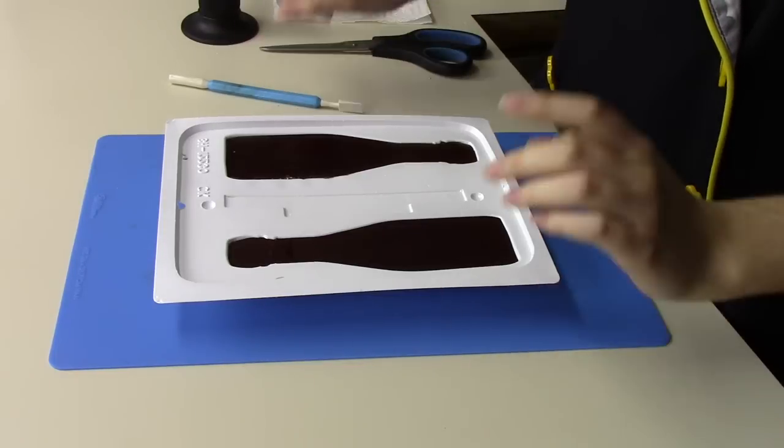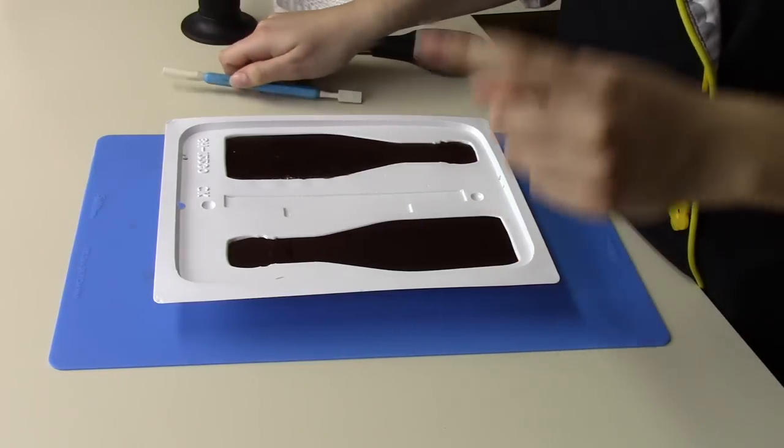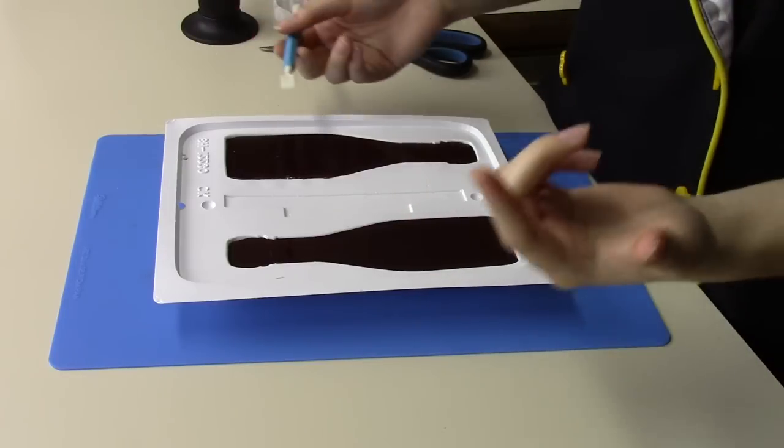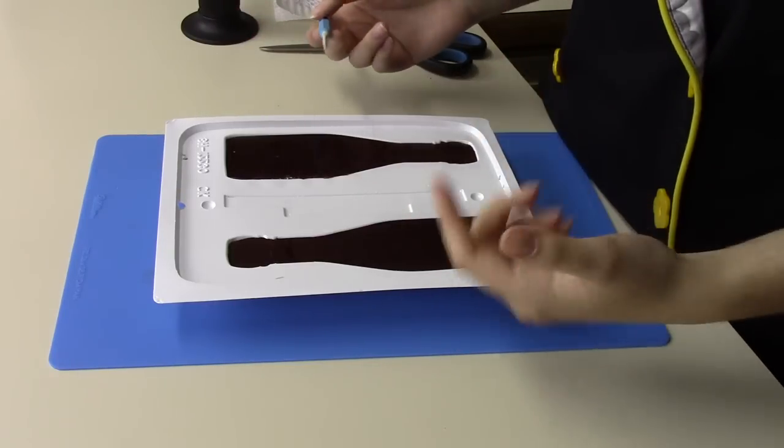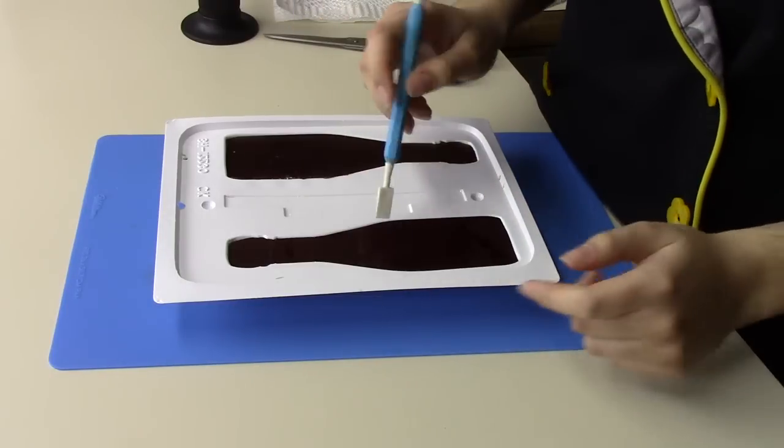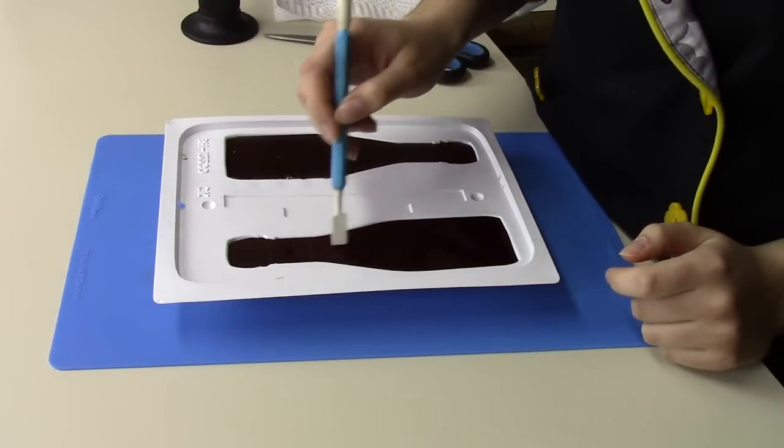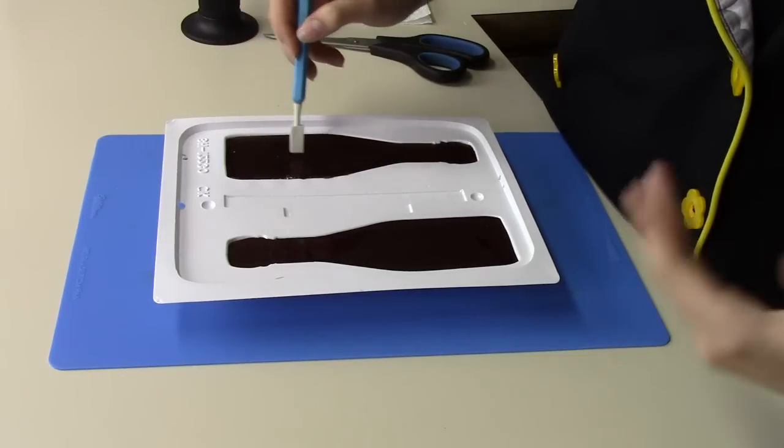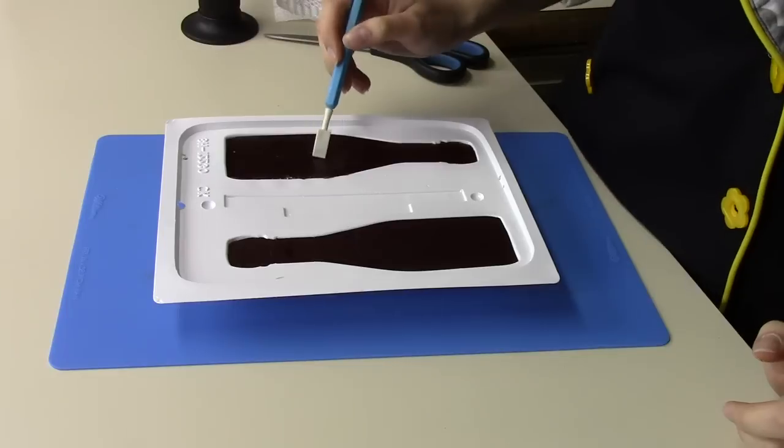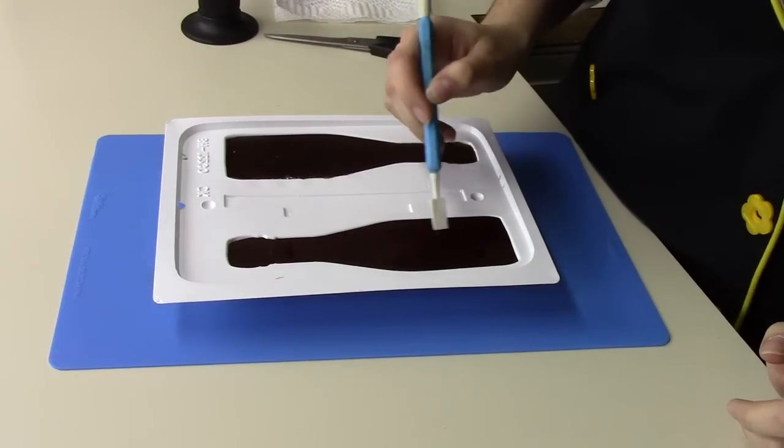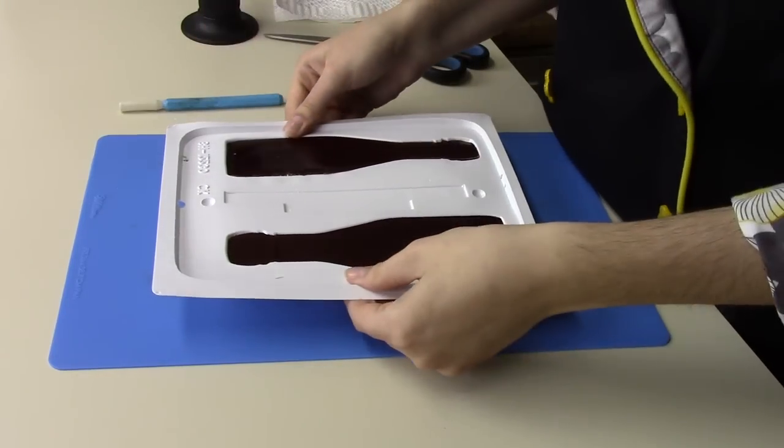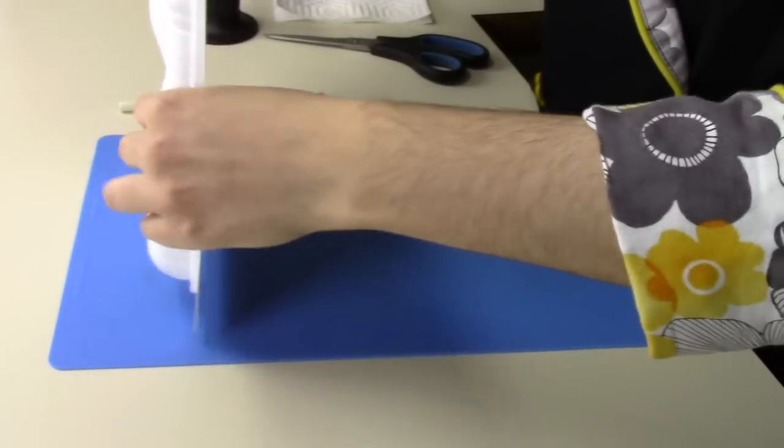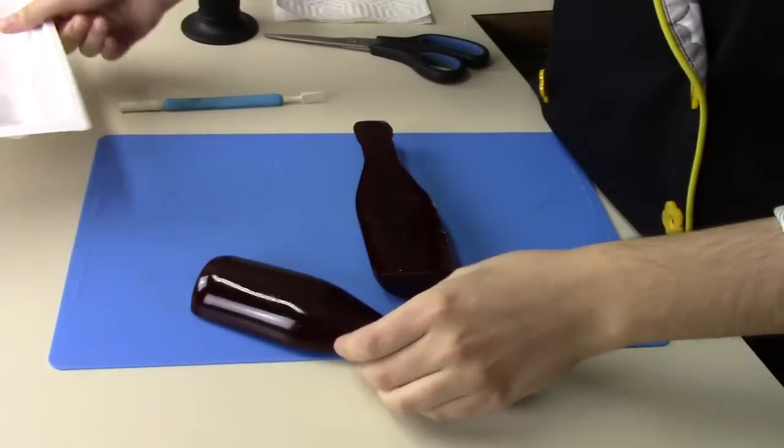It's been about 20 minutes and my bottle should be dry now. Now you never want to test that your bottle is set up and dry by touching it with your finger. Just in case it is still liquid in there, you don't want to burn yourself. So use a toothpick or a tool or something just to kind of poke at it right in the center and see if it's still soft. If it still makes a dent, then obviously it's still too soft to come out. You have to let it sit up a little bit more. But this one looks like it should be perfect. So I'm just going to go ahead and first flex my mold.